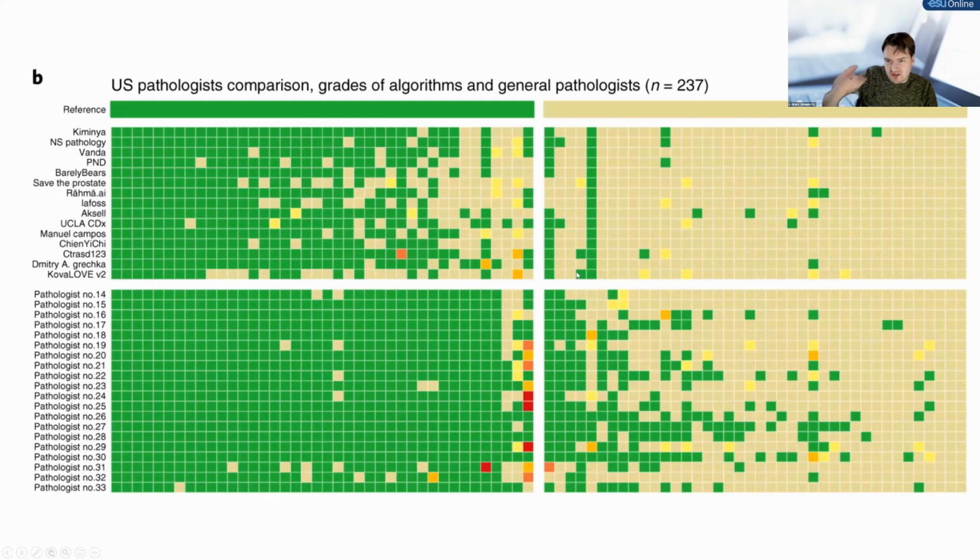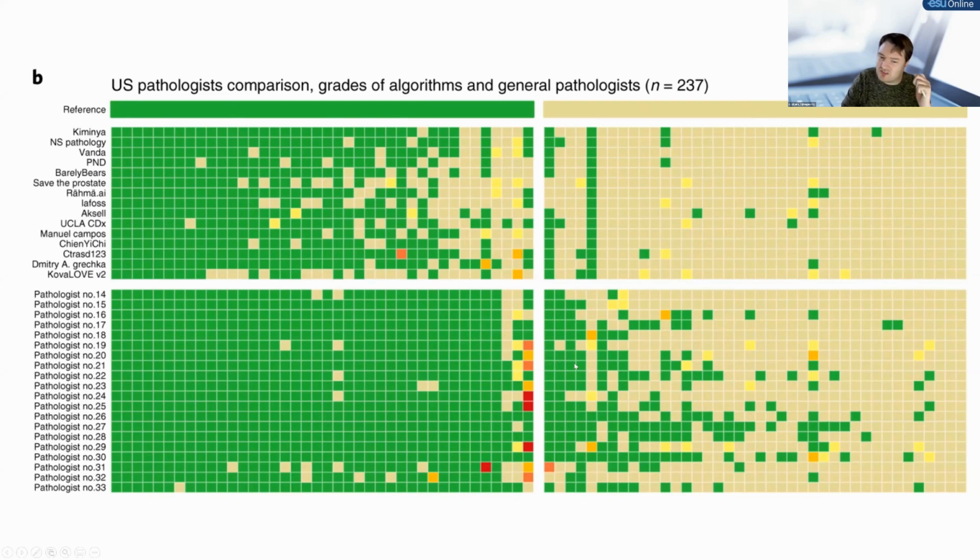So were there differences between the algorithms and the pathologists, which we evaluated? Yes. And this is a plot where we show that every column here is a single prostate biopsy, and every row is an algorithm. So the top part is the algorithms, and the bottom part is the pathologists. What you can already see from this graph is that the reference here is green, and this is grade 1, is that the algorithms were a bit more sensitive. So they picked up more cancers relatively, but were less specific, whereas the pathologists were more specific, but less sensitive. So they actually misclassified quite a couple of grade 1 biopsies as normal.